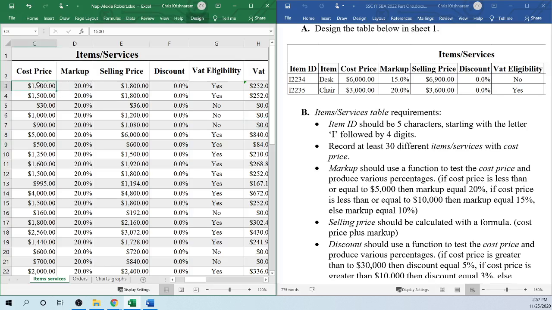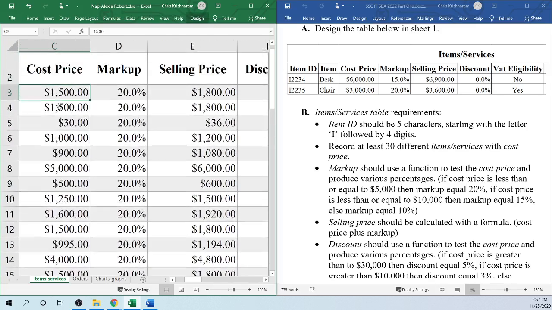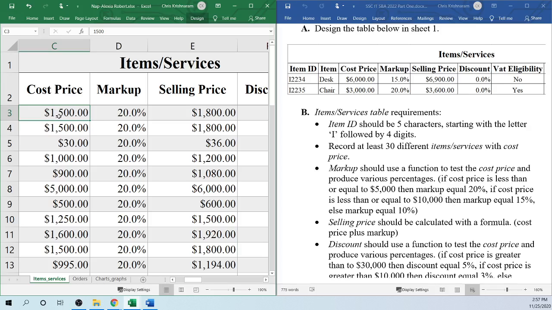So if I change this cost price here, if you guys look at the spreadsheet, it's 1,500 here. If it is below 5,000, I will get 20%. If I change it to 7,000, which means it is no longer below 5,000, it's now going to be below 10,000, then I'll get 15%.